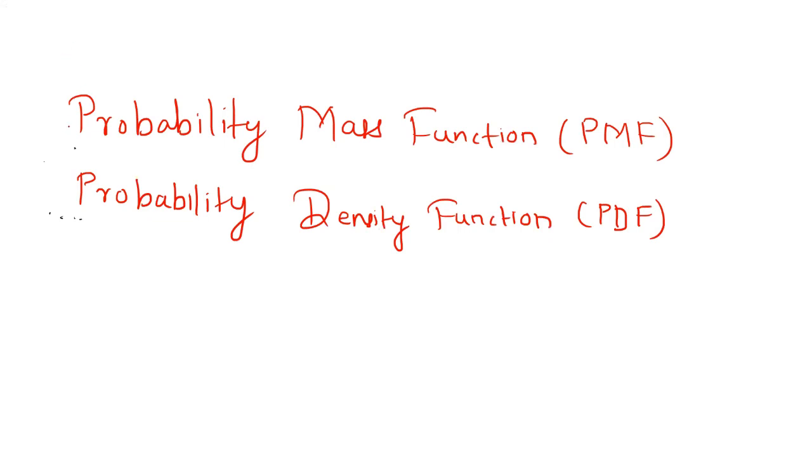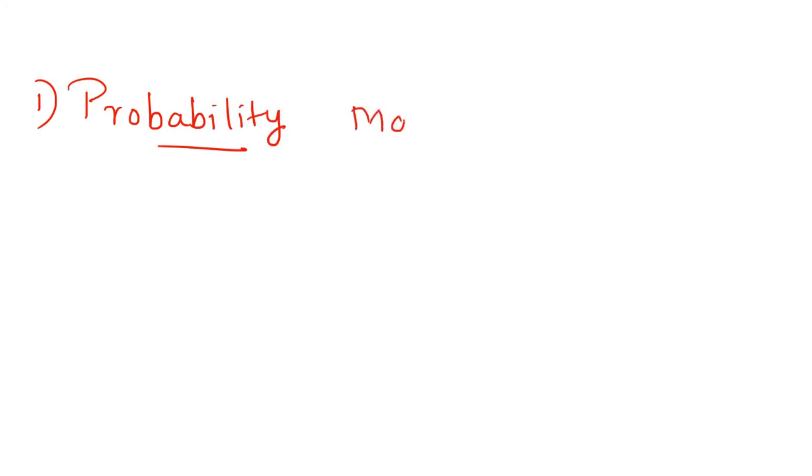So today we are going to learn two important concepts, that is probability mass function, PMF, and the second, probability density function, which is the PDF. Firstly we will learn the first concept, that is the probability mass function. So let's try to understand concept number one for today, probability mass function. It is written as PMF, as I told you.